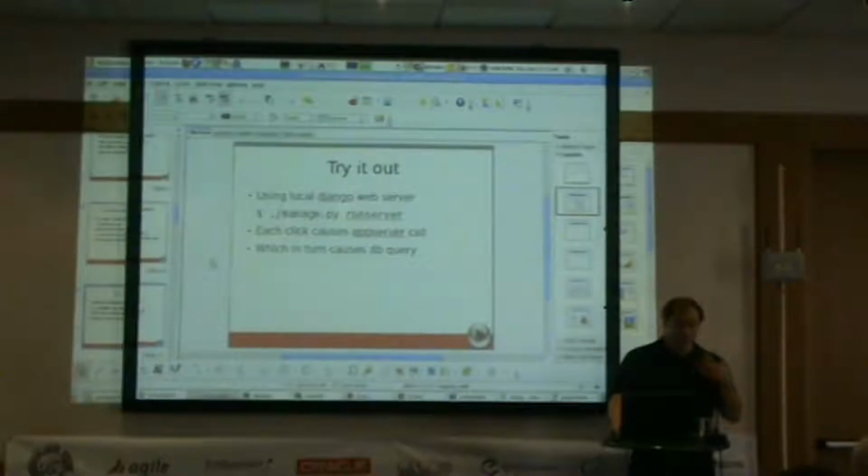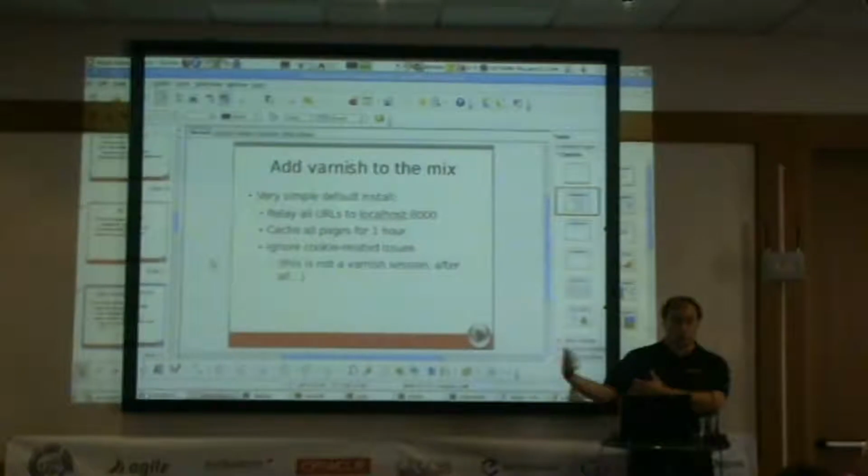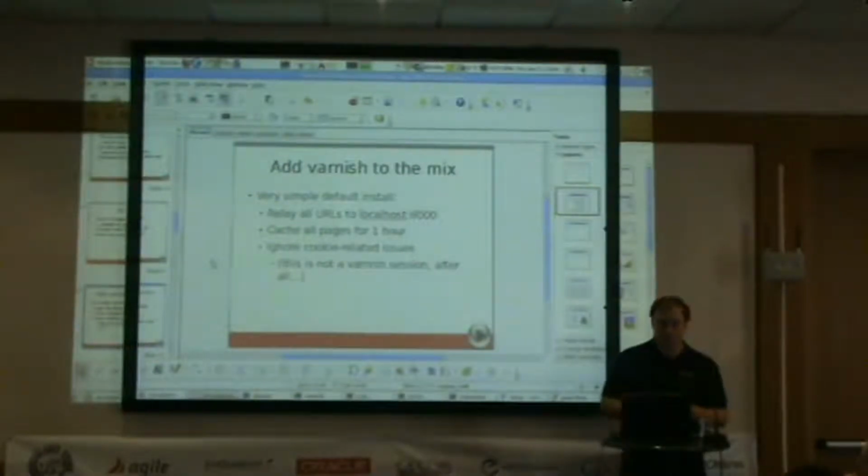So we're in the position here that every time we do this, we generate a run of the Python code, which is comparatively slow. Now, for rendering this, it's not that slow. You can probably render a fair number of hits per second. We're also throwing a query at the database every time someone comes to our blog. So what we're going to do to avoid this, to keep the load down on our server, is we're going to add Varnish to the mix. Turns out it's actually really, really easy to add Varnish to a very simple website, and then, of course, it becomes progressively more complex as your website grows in complexity.